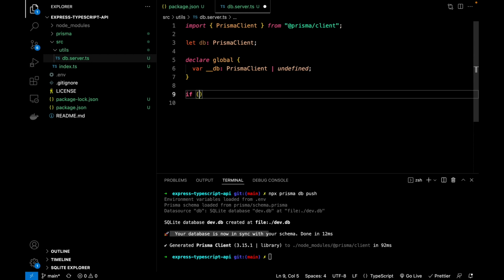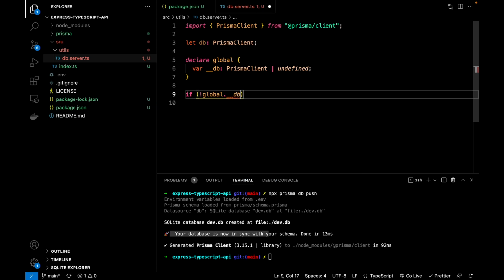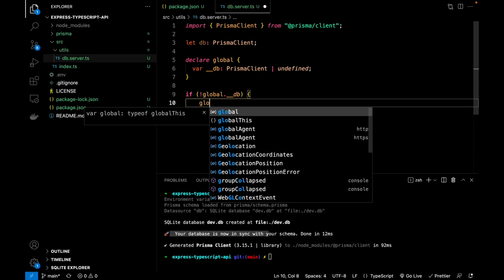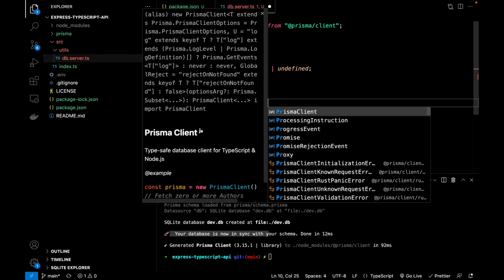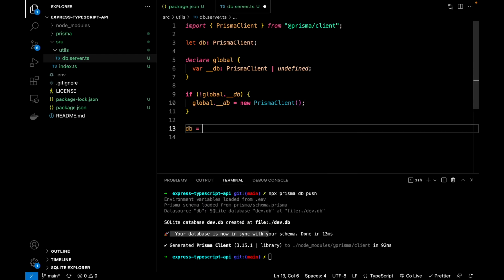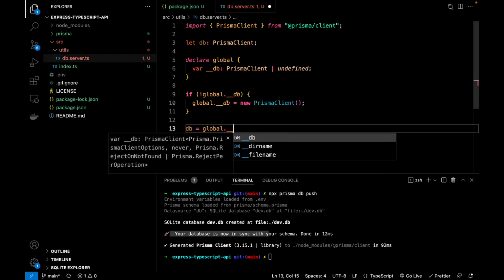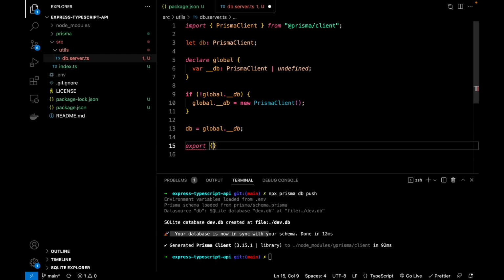Then we'll say if not global dot underscore db, we'll say global dot underscore db equals new PrismaClient, and then db equals global dot underscore db, and we'll just export this database.